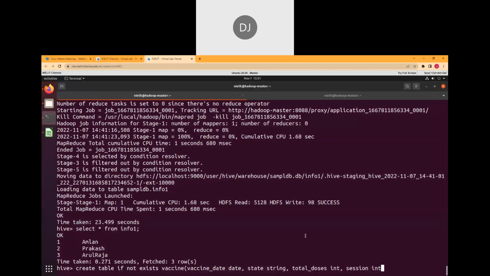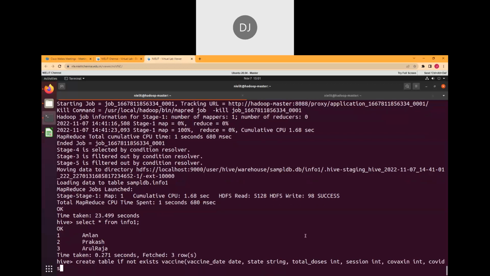We have Covaxin, which is an integer: the number of Covaxin doses in a particular state on a particular date, and Covishield as int.